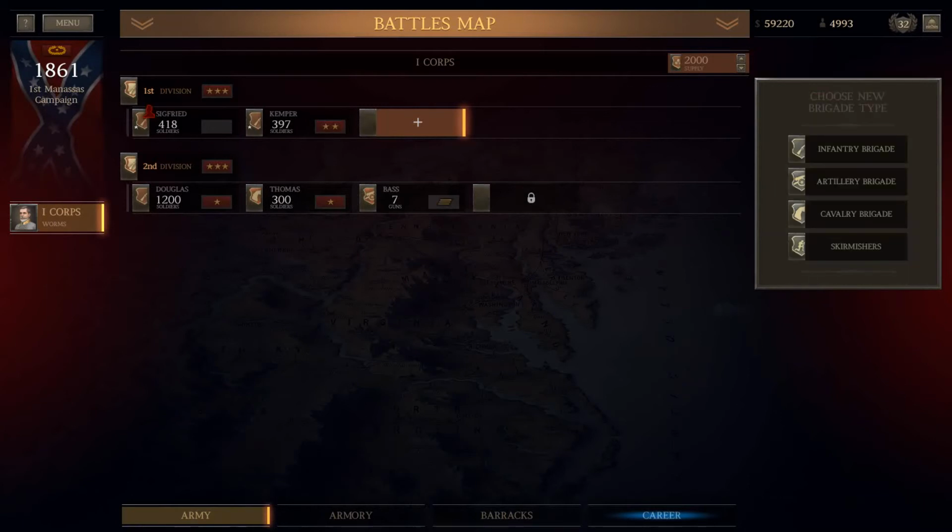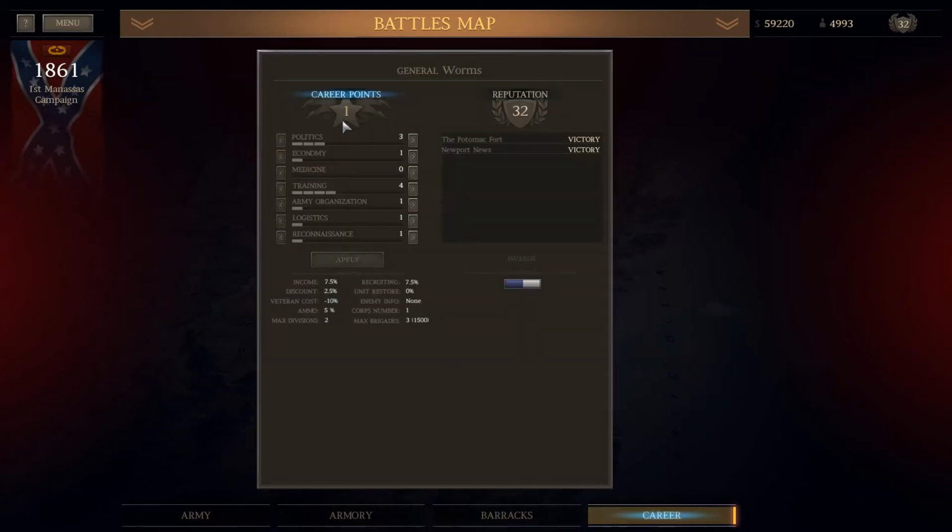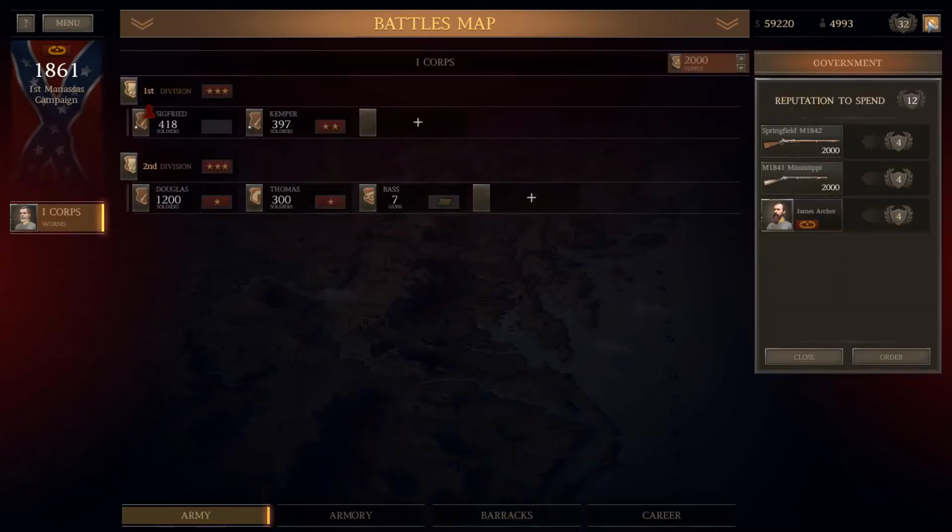Actually, let's see what we've got first here. A career point. I'm actually going to go ahead and stick one into army organization because that means we're going to have 4 brigades per division, which makes a lot of difference. I mean, not that we've got that many men, but I think we need to be going towards that. Let's go with that one. And what have we got here for reputation points? So we could pick up James Archer still, which might be handy, or we could do the 2000 Mississippi Rifles. But I think I'm going to go for James Archer.